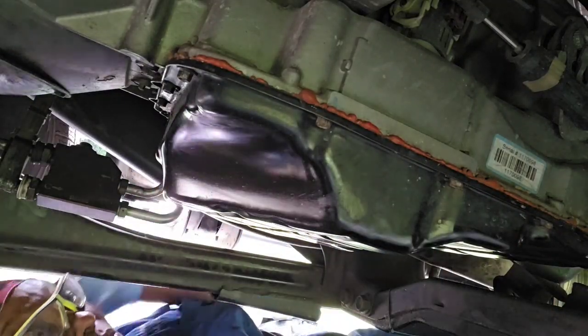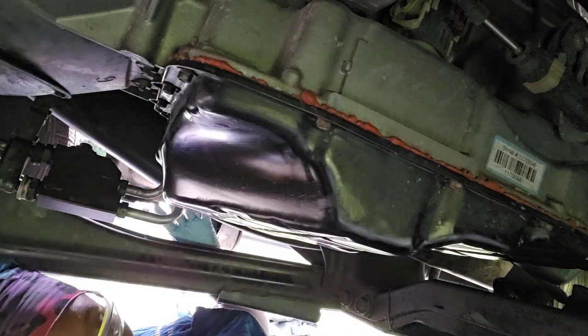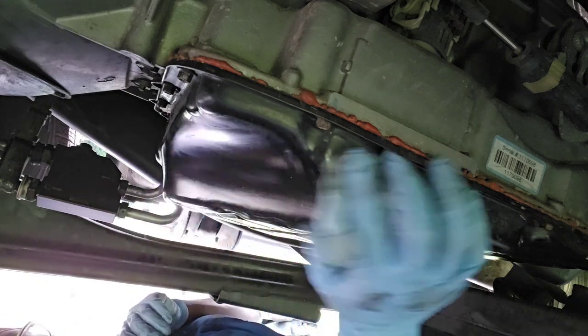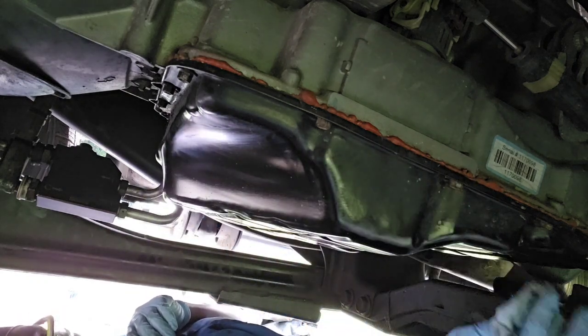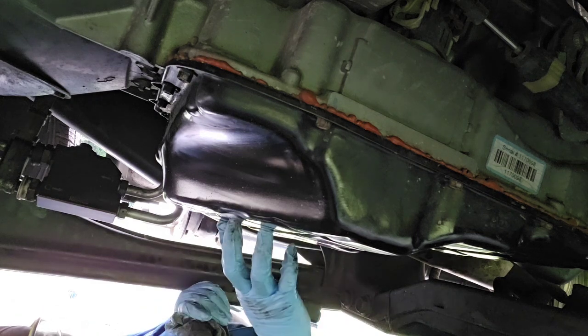This is what I'm up to this morning. Last night I came out and I had this oil draining from this transmission. I am going to service this transmission today. It was doing some hard downshifting and it's a bit overdue.